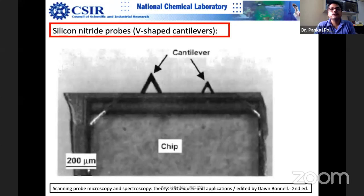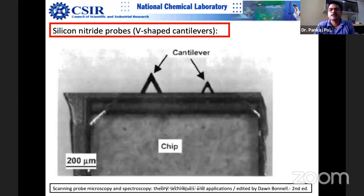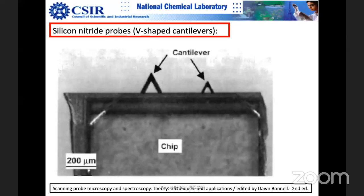Okay. I'm sorry, it got reversed. Small, yes. Small will have the larger spring constant. Sorry, small will be the larger spring constant. Okay.